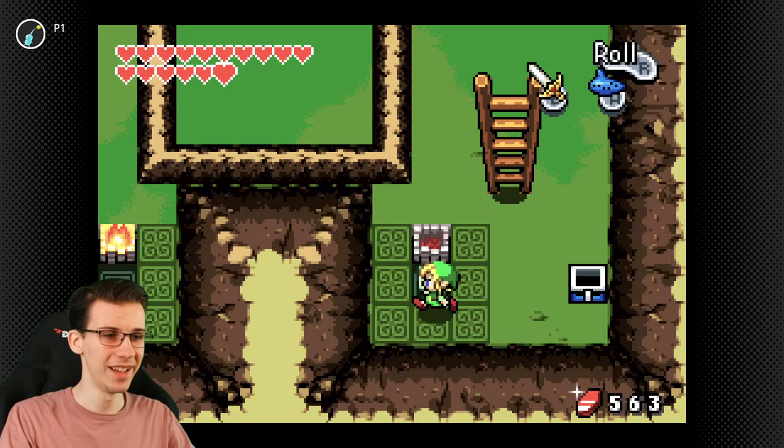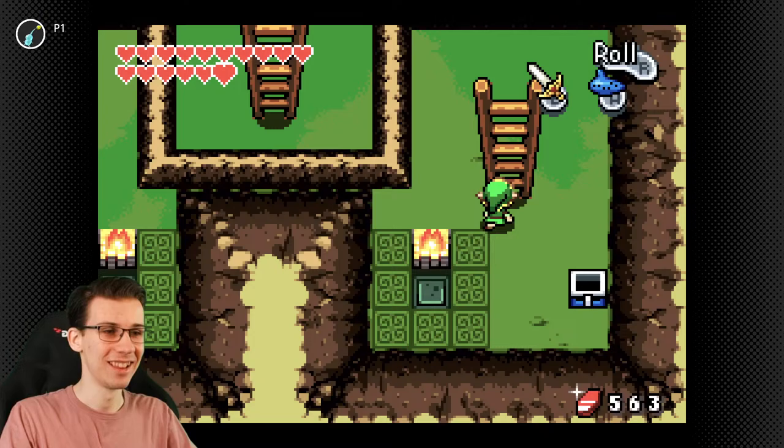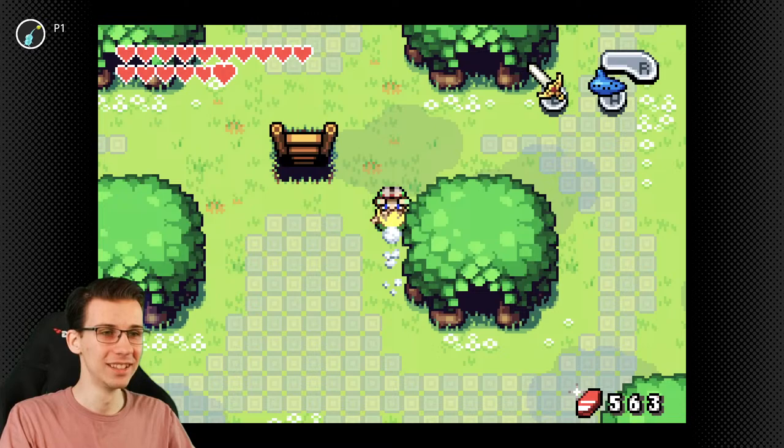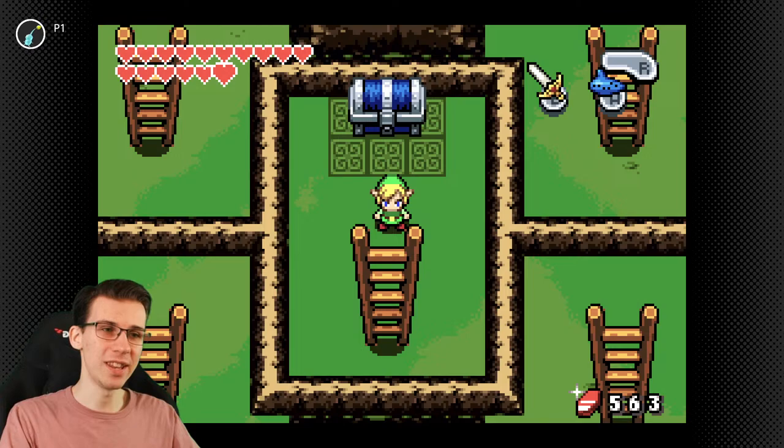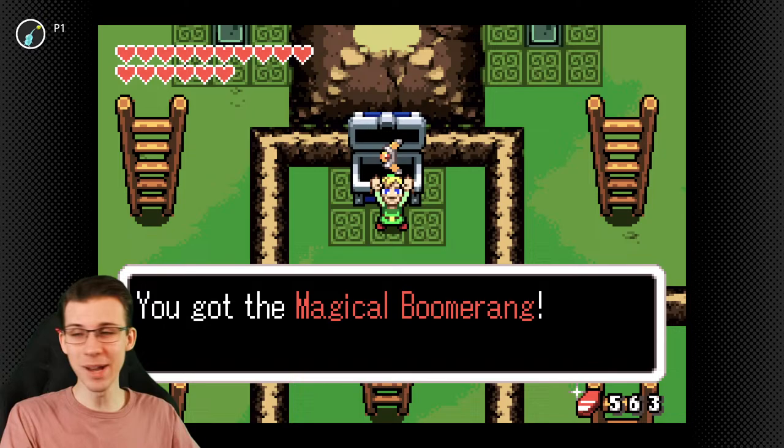And then? Aha! Oh, is that center area I thought was a dig site now a ladder? Because one of the key items, I know they mentioned a magic boomerang and a mirror shield, I believe in like the notebooks. It could be something else, but given like Tingle magic, I'm gonna go with the boomer. Yeah, magical boomerang. Okay.